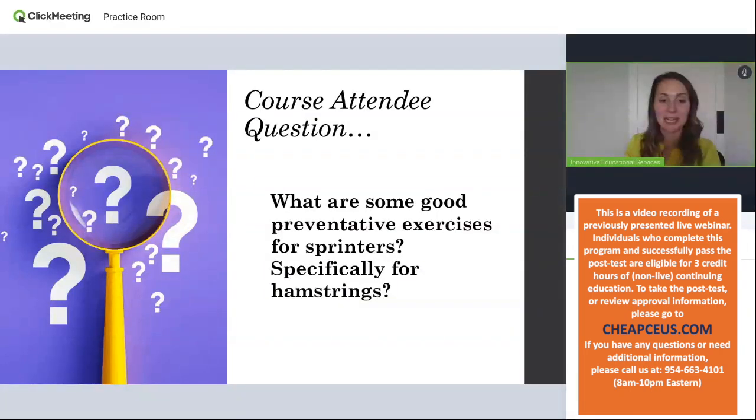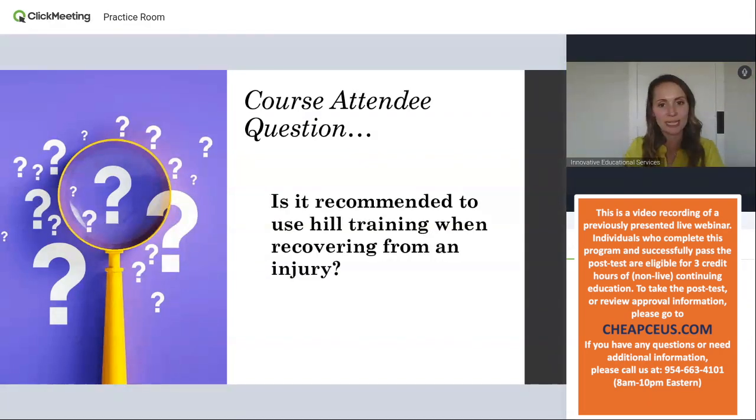If a patient doesn't have, or in this point, it might not be a patient yet, if this runner doesn't have an exercise ball, you can even do that on the floor with a slide out using either a magazine or a dish towel on a slippery floor, and just coming up into a bridge, foot on the ground under a slider, slide out and come back down. Those are all great eccentric loads for the hamstrings, which can be great for prevention of injuries in our sprinting population. Is it recommended to use hill training when recovering from an injury?